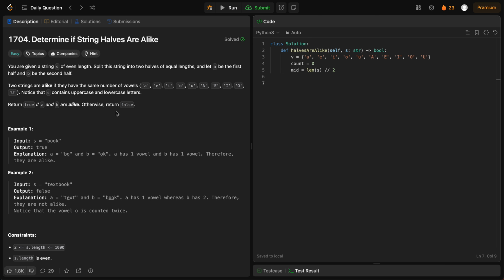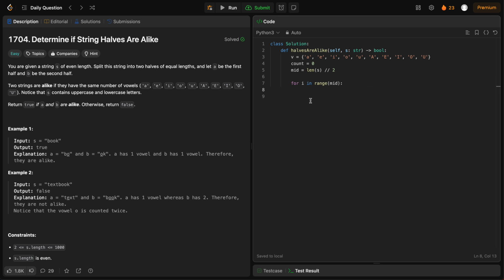And if you guys notice, since it's even length and we have the midpoint, we only have to go through the midpoint, right? And then we can index it. For example, the first one would just be I, and the second would be mid plus I, where I could be 0, 1, 2, 3 until wherever, and it wouldn't go out of bounds because it is even. So let's do that. We'll do for I in range mid.